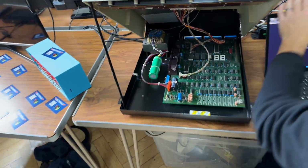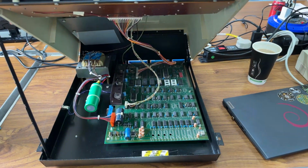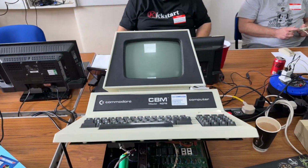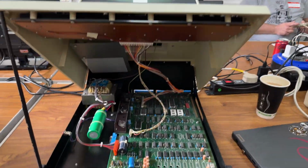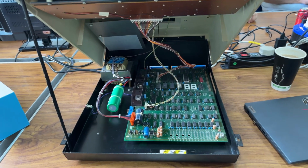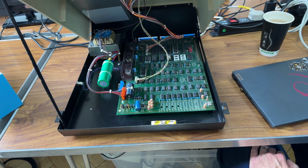And then you've got your PET over here. Yeah. So the PET I've had for the last few years, it came up to me locally during COVID. What I've really done is dust it. Is there a reason why you got it yourself? Any particular reason you're interested in it? Not specifically. It was local to me and my wife spotted it and I thought, yeah, that'd be a fun toy to play with.